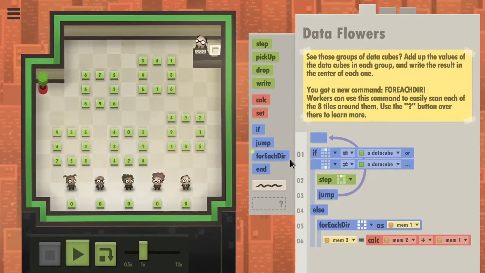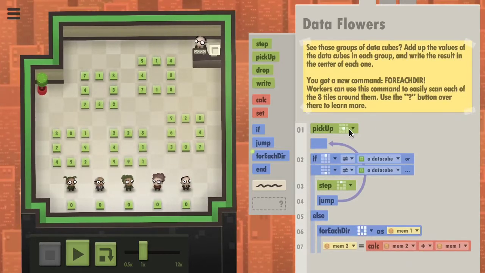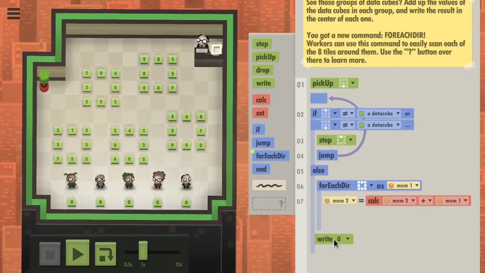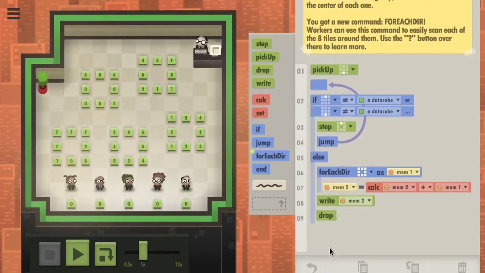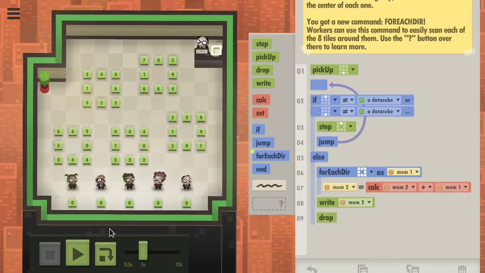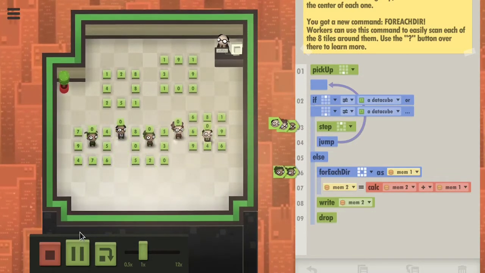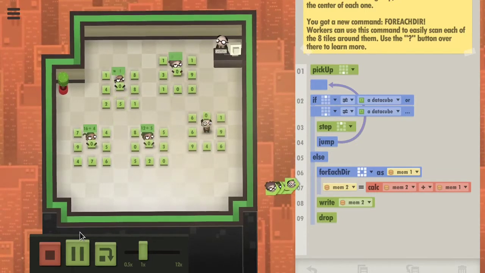and I guess we need to pick up below first. So we have a data cube to write it on. So when we're done, we write mem2 and we drop. So I guess this should be fine, right? Maybe mem2 is not initialized and that could be an issue. No, it looks to be fine. I think this will work.